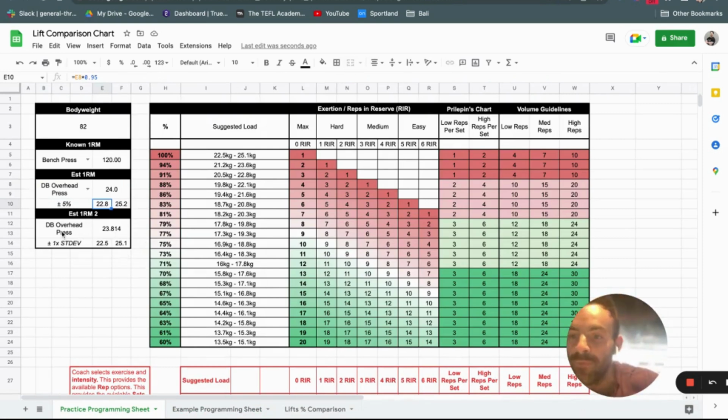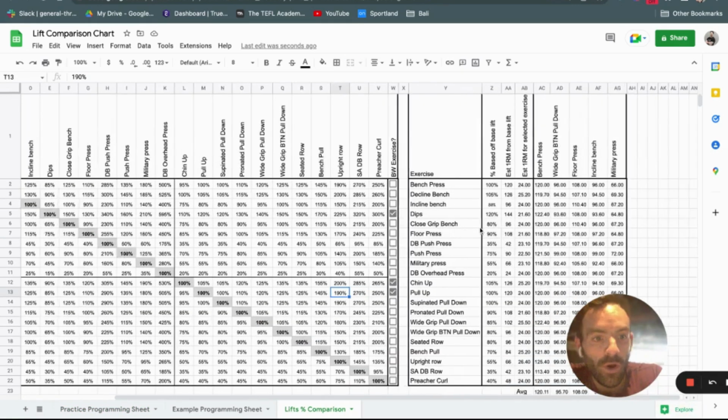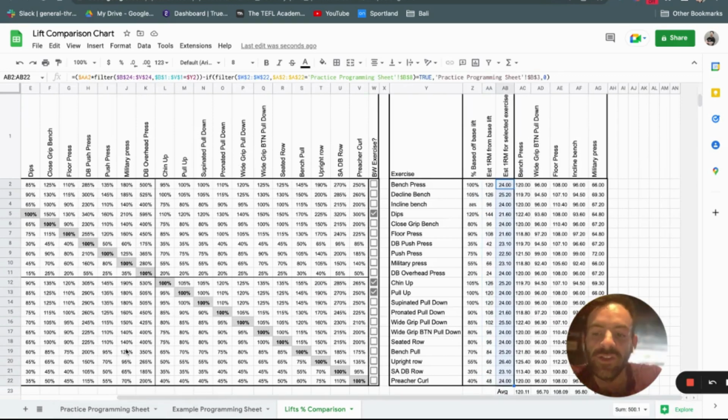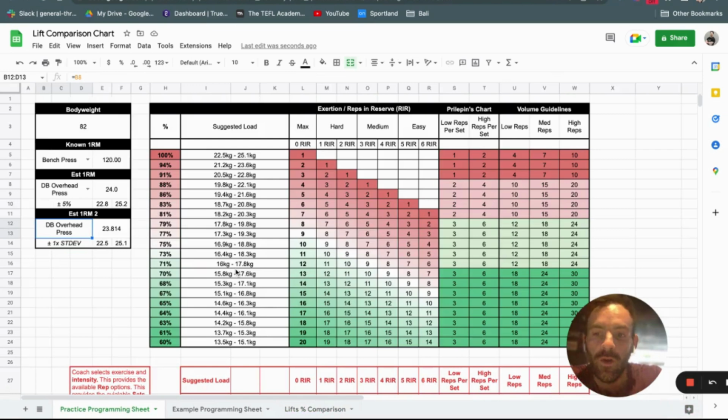Or what I've done is this here is a dumbbell overhead press, but I have done it off an average. Say we know they've got a bench press of 120. I've then worked out what the 1 rep max for all of their lifts would be off that, and then what their 1 rep max of all of those lifts would be for the dumbbell shoulder press. So it's not purely working off the 1 rep max set by just the bench press.